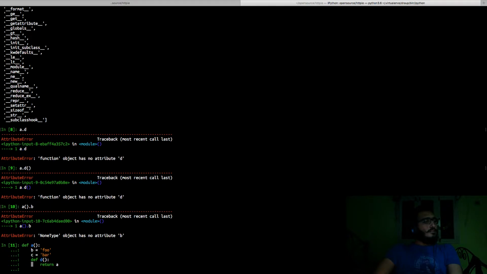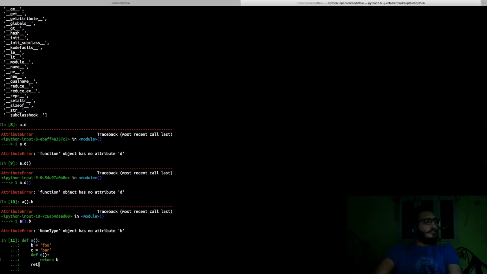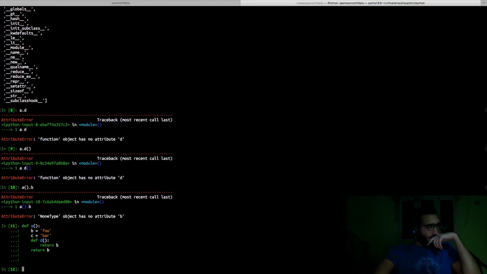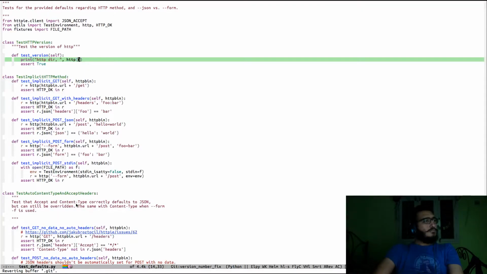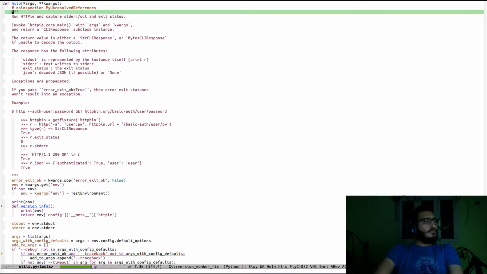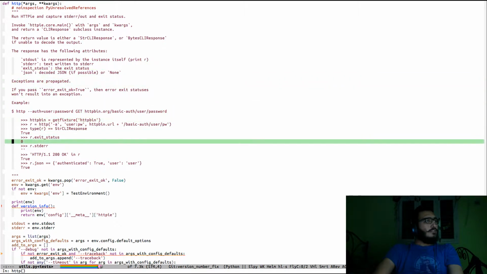Can a function return itself? Returns A, okay, let this return whatever, but can this return B? Of course it can. But we cannot use that here because I have to look at the init.